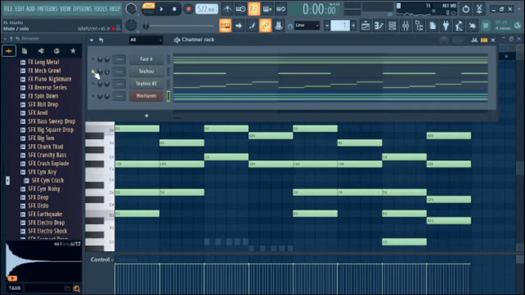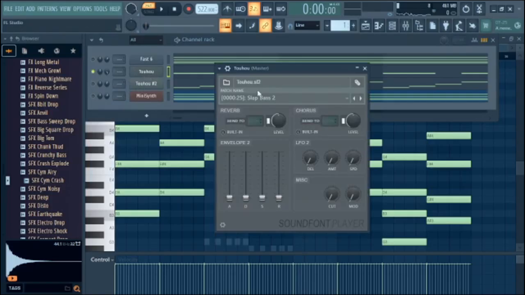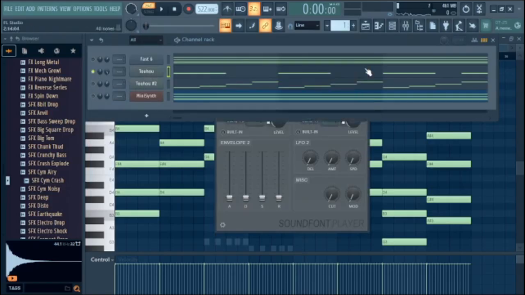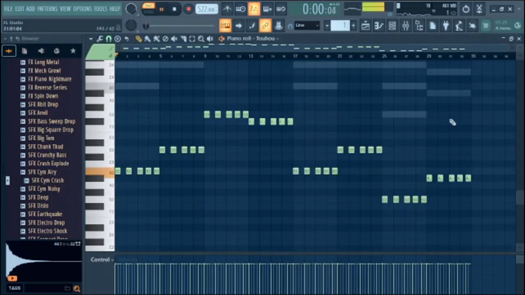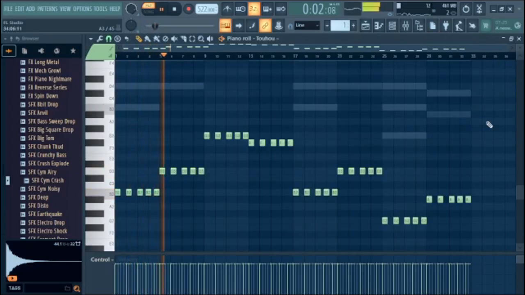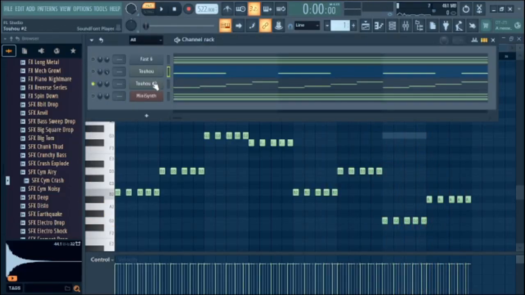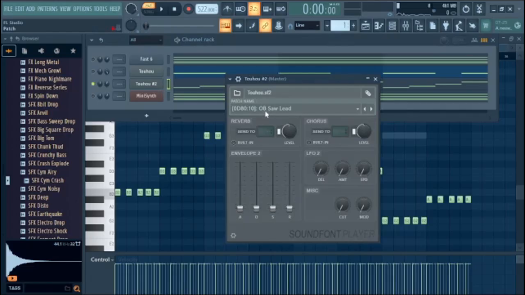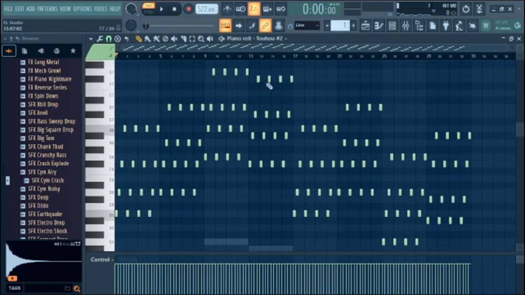And we have the bass using the Touhou sound font, using Slap Bass 2. And then Touhou number 2 using the OB Sawweed, which is these things, I forget what they're called.